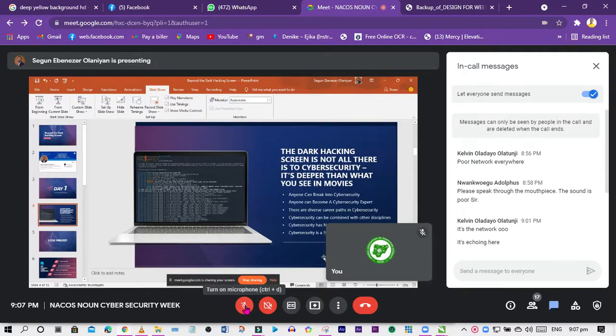So what compliance officers do is make sure that every organization they are working for or consulting for is aligned with the cybersecurity posture that is in compliance with the standard organization. For example, we have ISO 27001, which is the Information Security Standard. They check this framework against your organization's cybersecurity framework to see if they tally. This is solely what they do in organizations, and they are heavily paid. You don't need any technical knowledge for that.